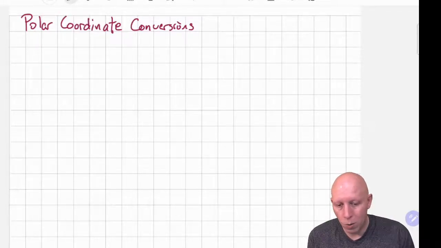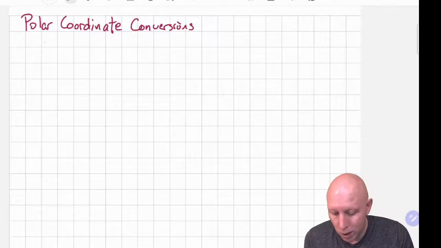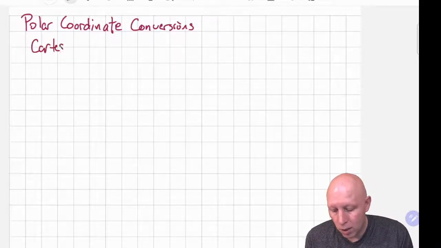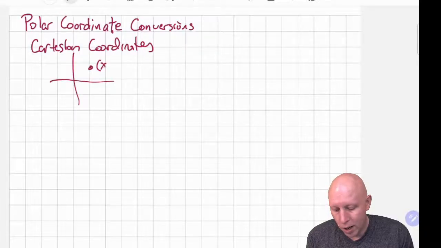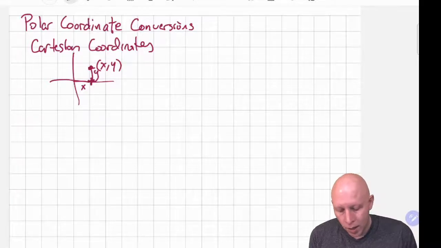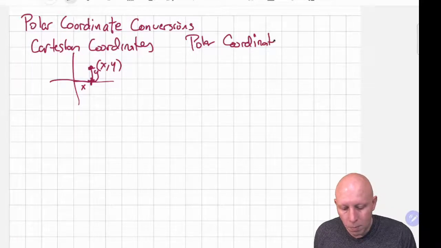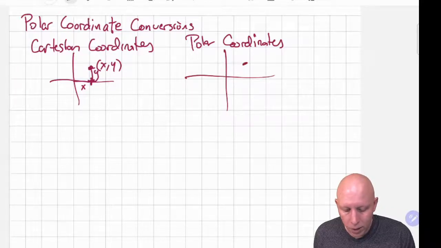So what we're going to be dealing with is our Cartesian coordinates, and that's when we choose a point in the plane and we say (x, y) corresponds to a point that moves over x units and up y units. And we're going to be dealing with our polar coordinates. And that's when we reference a point here, not by x and y, but instead by the angle theta and the distance from the origin. And we're going to write r and theta.